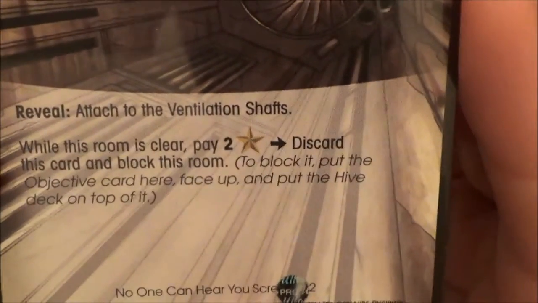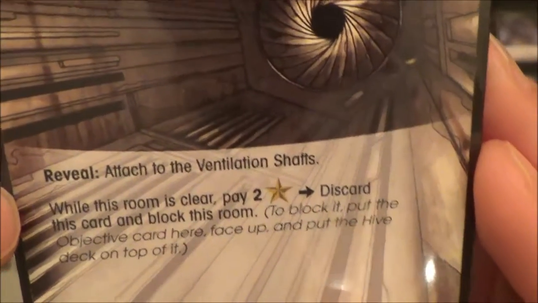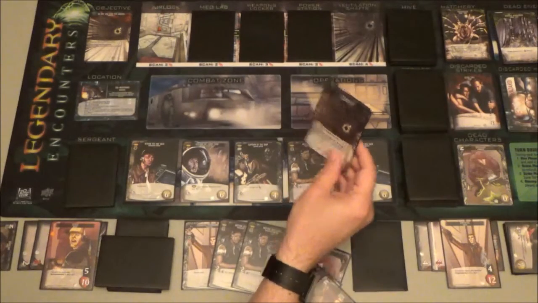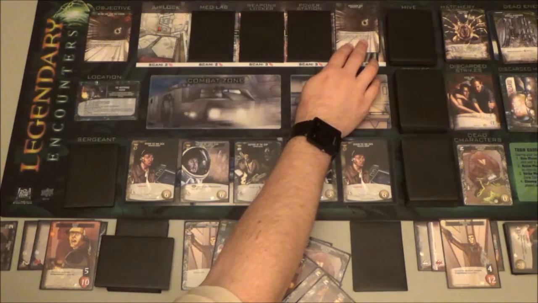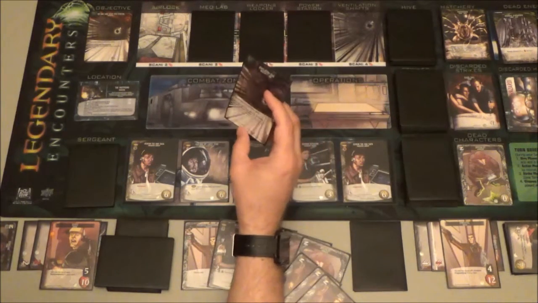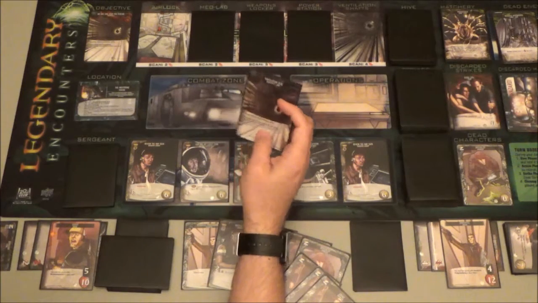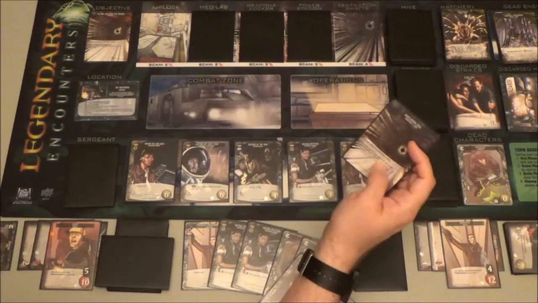By blocking it, what you're actually doing is what it says here in italics. And you just leave this card here face up, so it'll just sit there in the ventilation shaft. So we revealed it, the ventilation seal, and it goes right here. Blocking the ventilation shafts is the goal of Objective 2. All we have to do is pay 2 recruitment points.